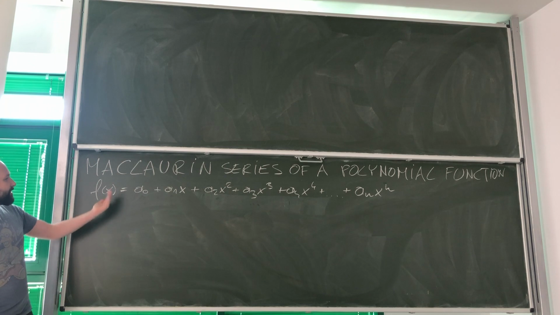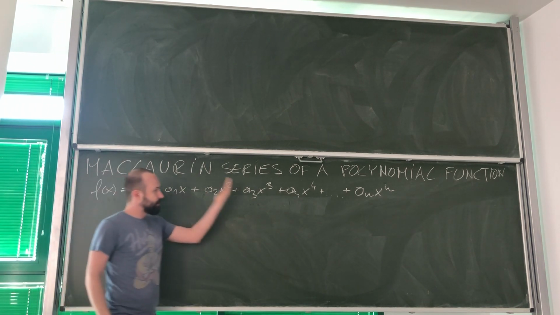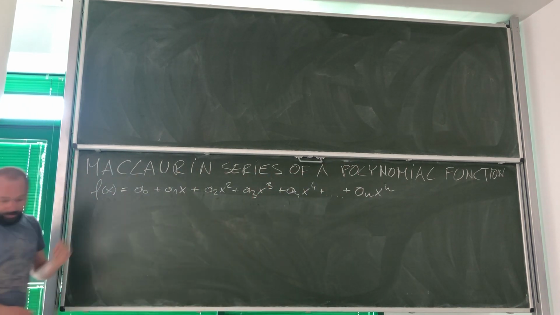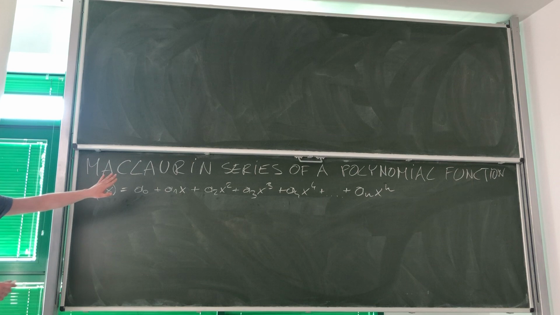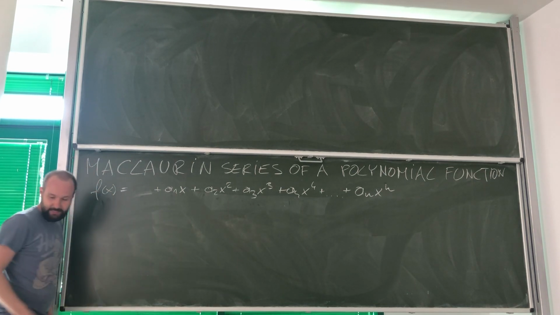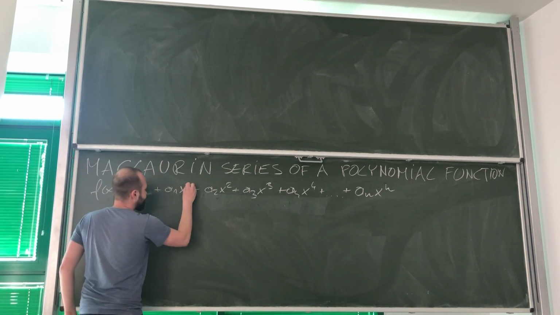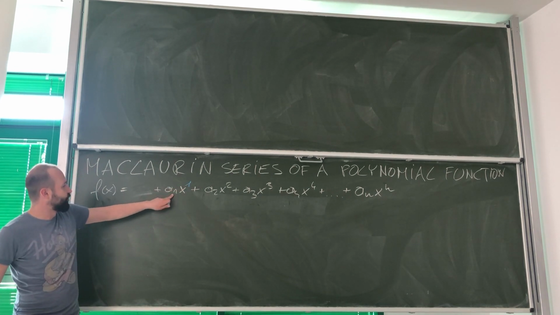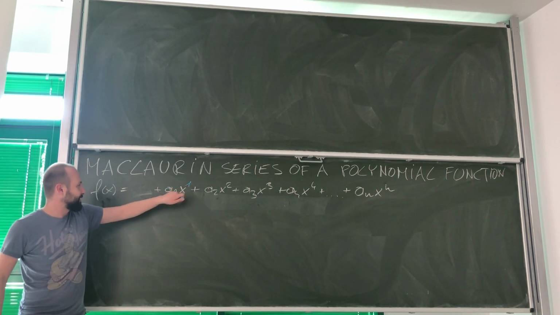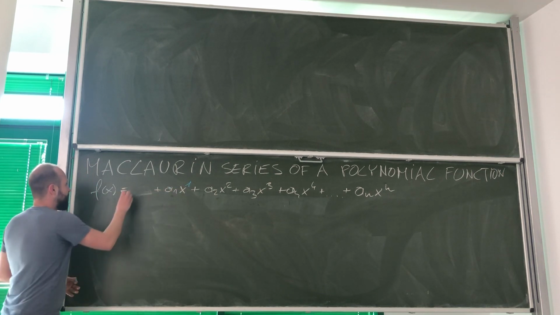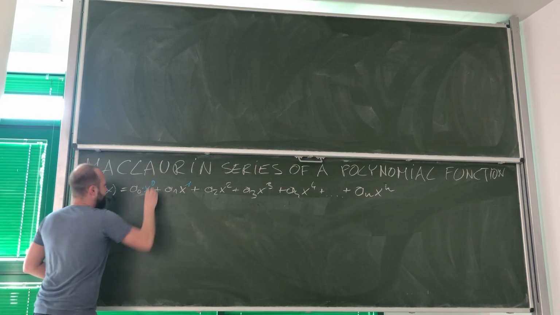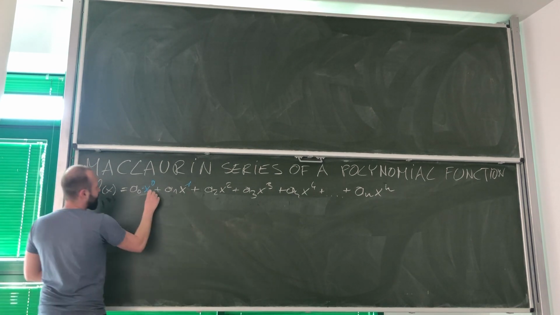Because we see that we are going from x's with smaller powers to bigger powers, right? However, remember one thing. There's even more, this is even better organized than meets the eye, because of course here we've got x to the power of 1, which again means that the index and the power are the same. And over here we could have a0 times x to the power of 0, which of course is 1.